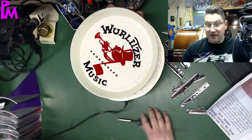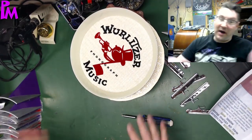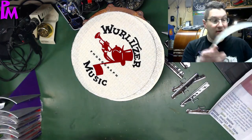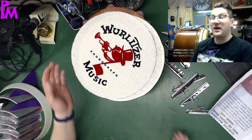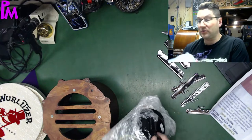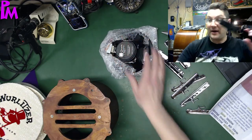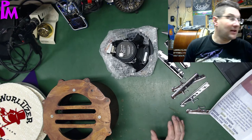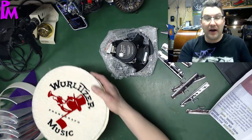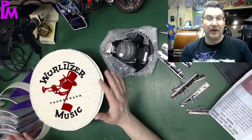The next thing I want to talk about is the actual speaker box. Here's the wiring harness — another part that comes with the kit. I'm going to put this off to the side because I want as much bench space as I can for putting the star speaker together. It's going to be pretty big once assembled. We have the ring that the points will go on. Here is the box — this box has a speaker in it. When someone purchases this, we'll pre-assemble part of it, putting the speaker in the box and the bracket on the back.